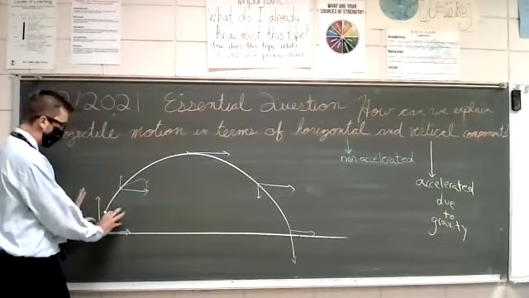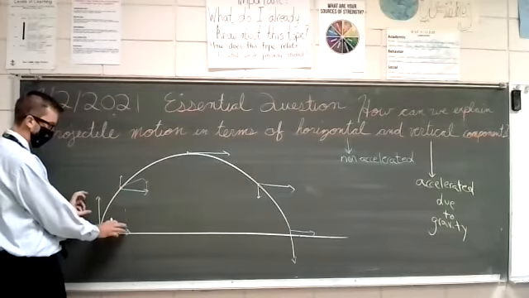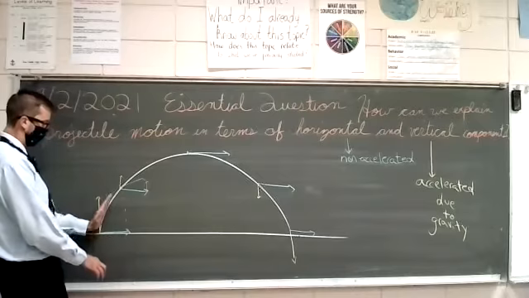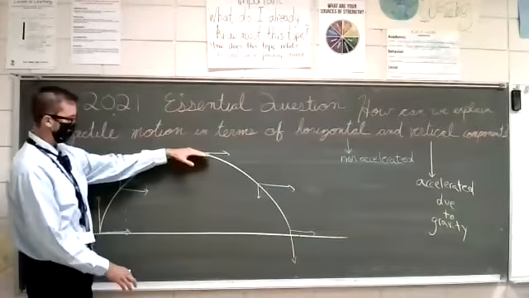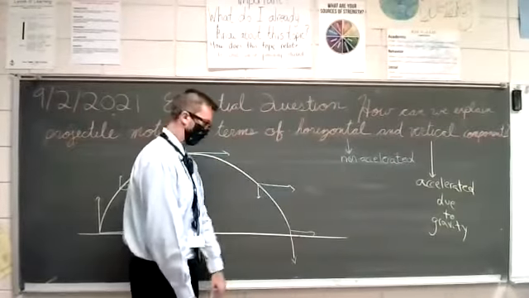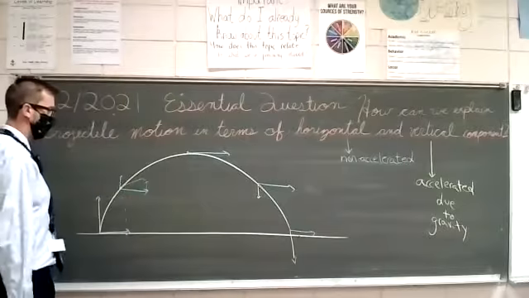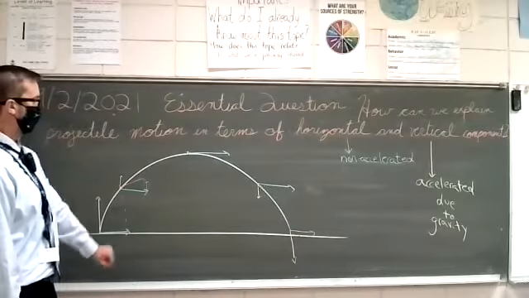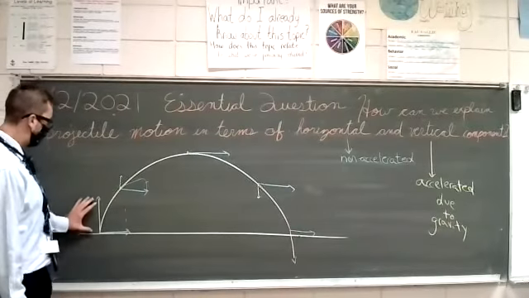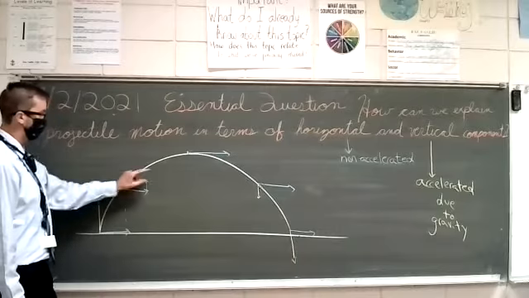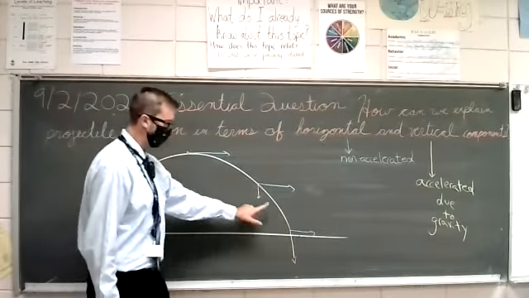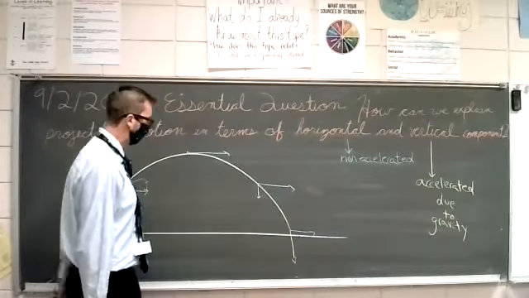And so we're really using vector addition here. We're adding the vertical and horizontal components to establish the trajectory of the projectile. That's why it takes this shape, because the vertical component is changing: decelerating from launch to the top of its flight, and then accelerating back down, speeding back up.